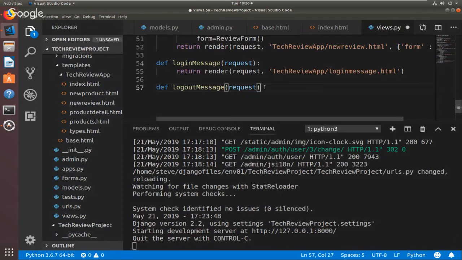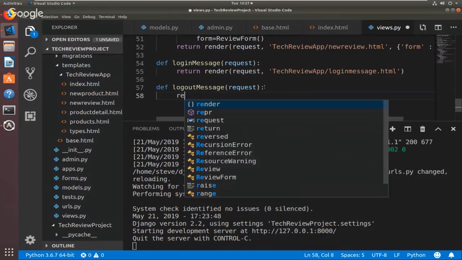So what happens here is that it needs to have some way to redirect when you log in. It needs to know where to go when you log in, and it needs to know what to do when you log out. So what you do is you create basically a web page for each: hello, welcome, and goodbye, see you later kind of things. So this will be exactly the same thing.